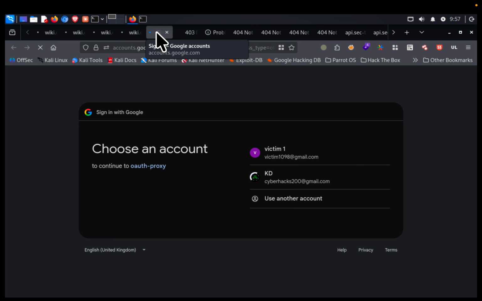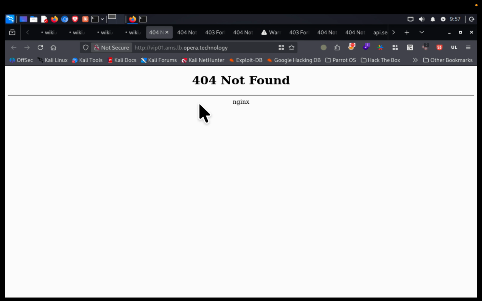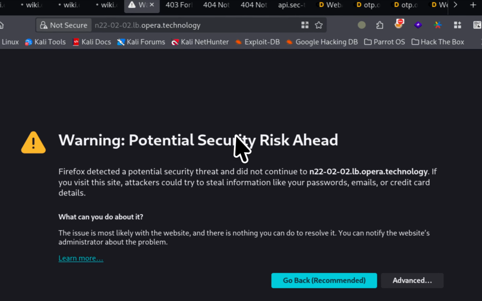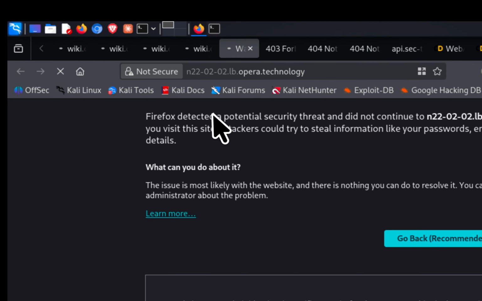Okay, this is icon, 403. Unable to connect. 404, page not found. Okay. This one, accept the risk.